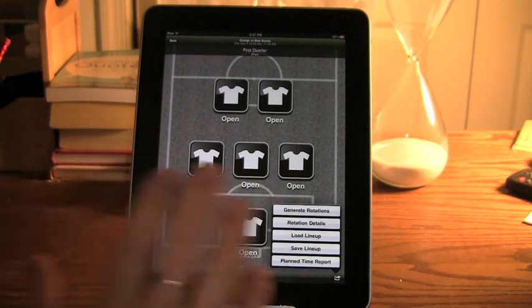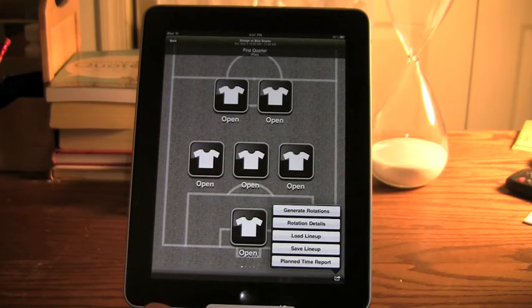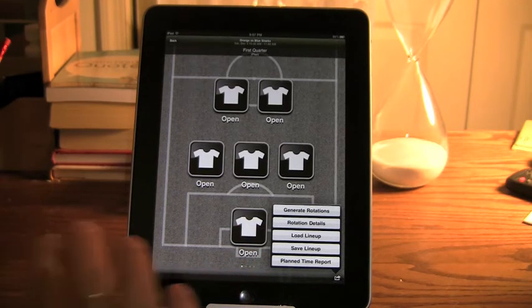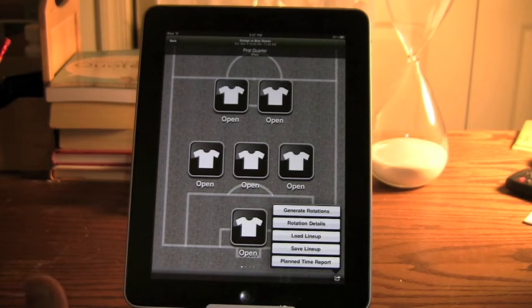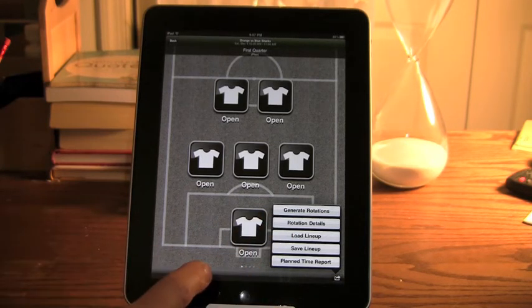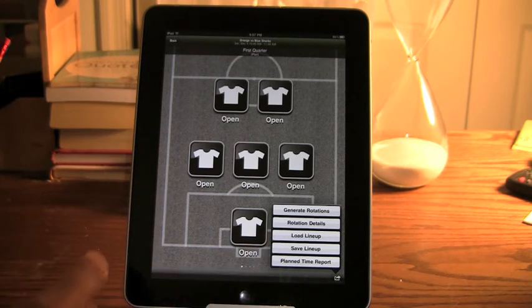So it just runs the algorithm through all 4 quarters and lays people out so that they get equal playing time according to their playing preferences. Once you're on a particular page, rotation details allows you to tweak the formation, so you can have different formations as you go through the game. I can actually use one of my saved lineups, so the lineups that I associated with this team, I can access them from here and actually load them into a particular period during the game.